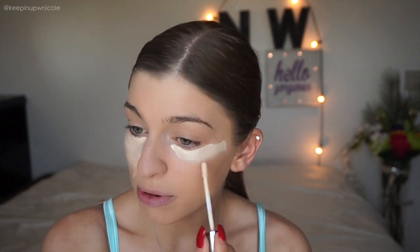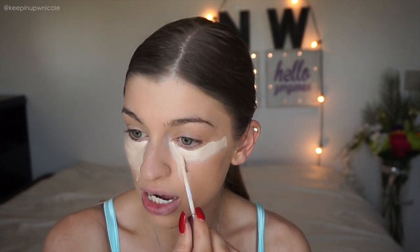So I'm just gonna go ahead and take this under my eyes and I am going to make a triangle shape. And the reason why is it's going to give the effect of a lifted appearance for this area here. It always looks very gorgeous in pictures and very flattering. So by doing this, you're concealing under the eyes, but you're also highlighting at the same time. So it's like killing two birds with one stone.